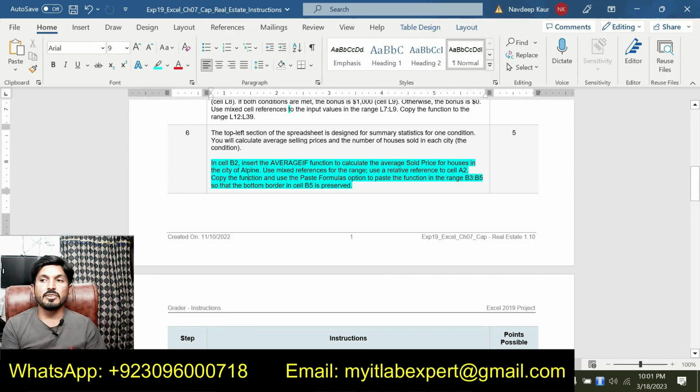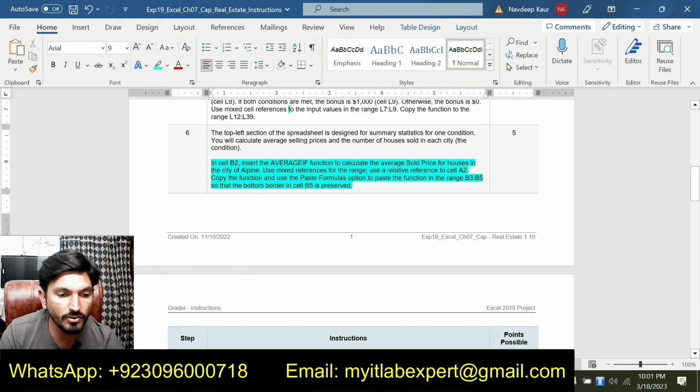After that, copy the function and use the paste formulas option to paste the function in the range B3 to B5 so that the bottom border in cell B5 is preserved.